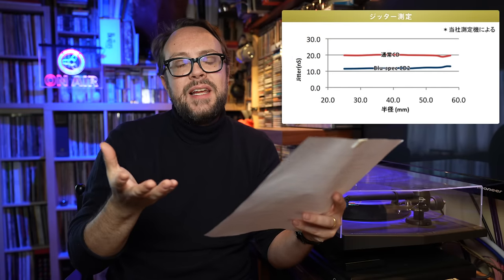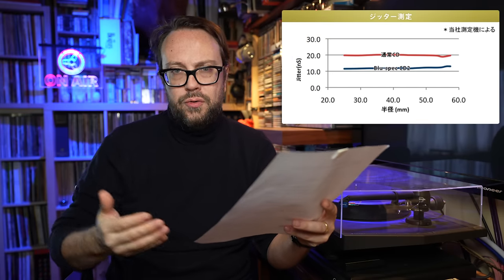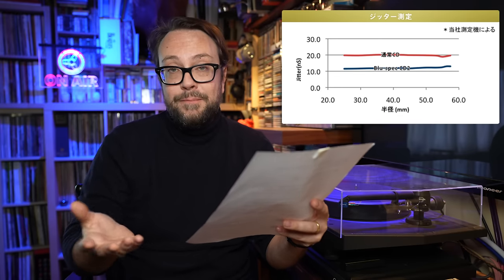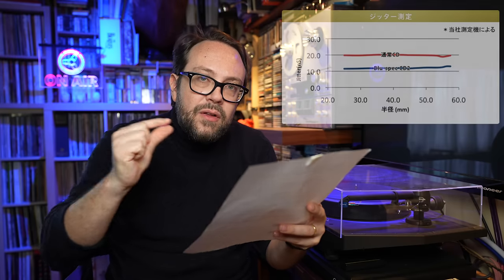The recording layer of the master shifts. Okay, we're moving from optical, which is photoresist, to thermal, oxide resist. And they say that this kills jitter. It reduces it by 50%, which is a lot. And this is where they record the recording layer. So there's a lot going on with the Blue Spec CD.